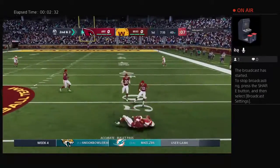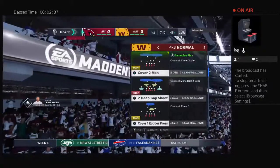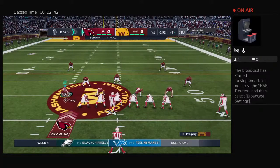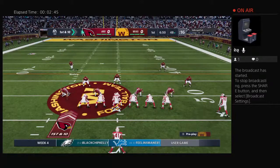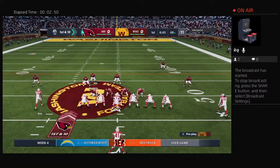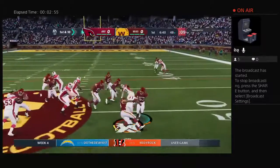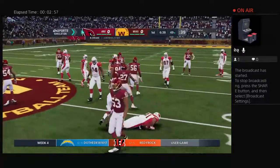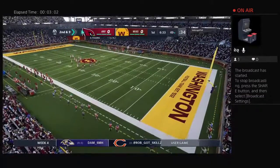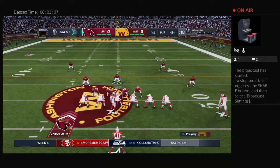Now a man open down the middle of the field. And he'll get it out a couple yards shy of midfield at the 48. Christian Kirk. That one a first down pickup of 8. First down, Cardinals. On first down, Drake. And nowhere really to go there. He'll take this up just shy of midfield. Credit him with a 1-yard gain there to make it 2nd and 9. Here's 2nd and 9, just a yard on that last run.